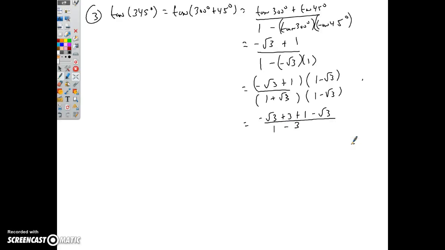If I do it right, the middle terms cancel out, so why am I going to bother to write them down? I'm not. Trick question. 4 minus 2 root 3 over negative 2. In a just world I would be done. Mr. Hummer, it's just world? No. No, so therefore I got to divide out the negative 2.